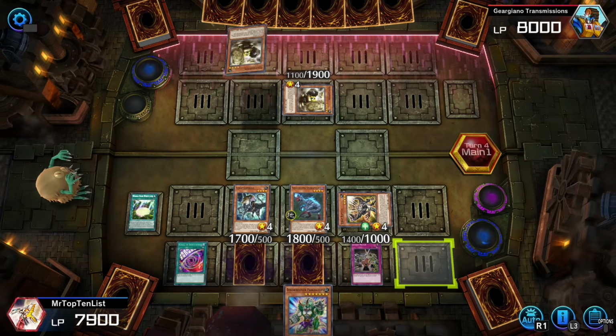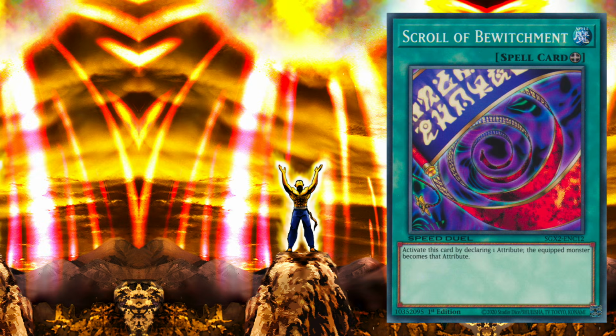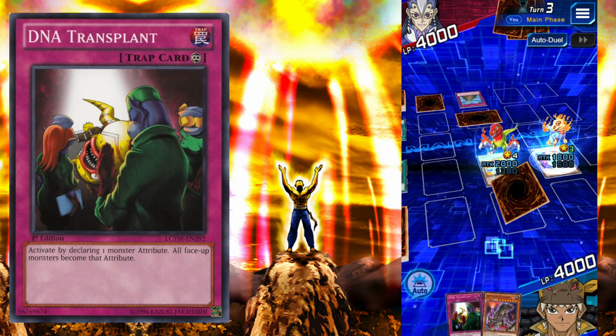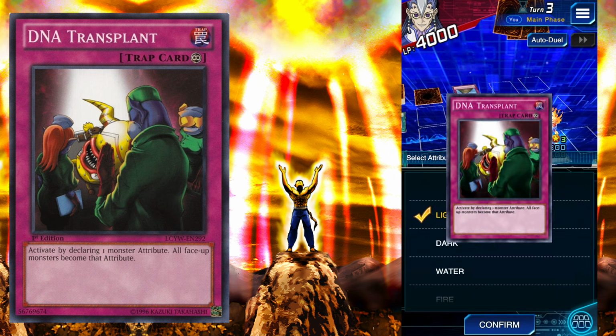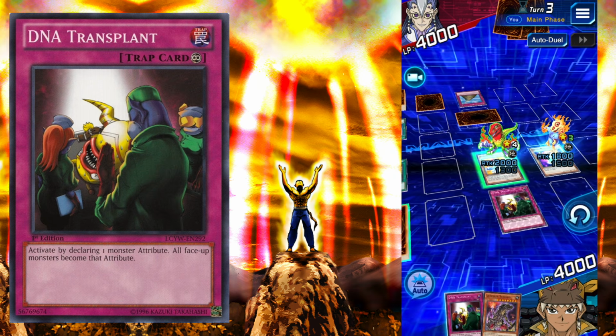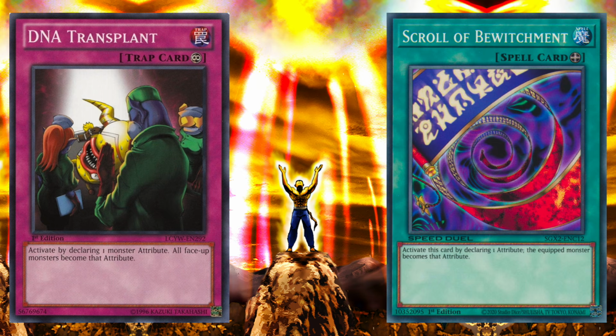We solved Yu-Gi-Oh! Also, like a year after this card was released, they made DNA Transplant, which is a continuous trap like DNA Surgery, only it makes every monster on the field a specific attribute, not just one, so Scroll got power crept despite not being powerful to begin with.